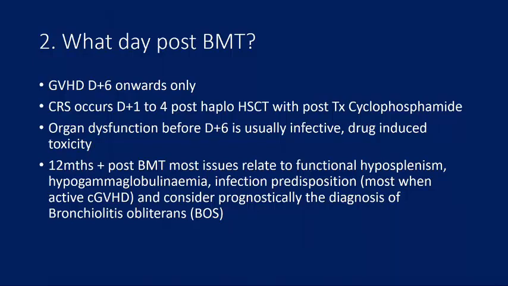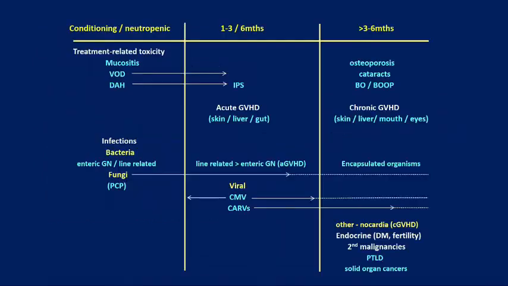While later consequences out after 12 months are usually driven by chronic graft versus host disease and infection, often by invasive pneumococcal disease or community-acquired respiratory viruses. So the phases post-transplant can be useful to guide that differential diagnosis. In that early conditioning neutropenic phase, we generally have infection from bacterial translocation from the mouth and gut, line-associated sepsis, and fungal infection potentially in about 10% of patients.